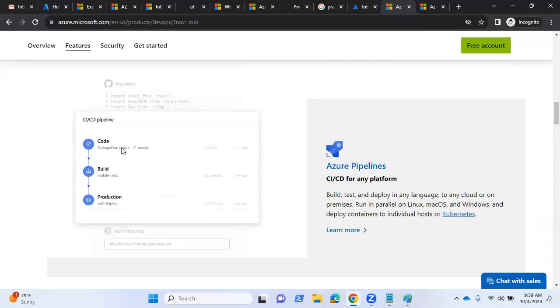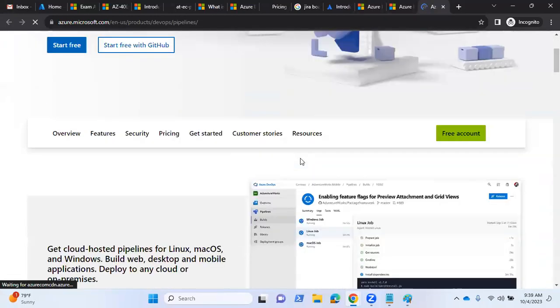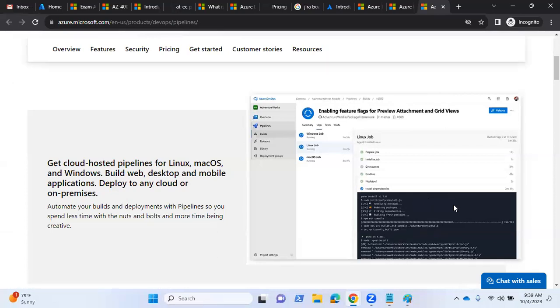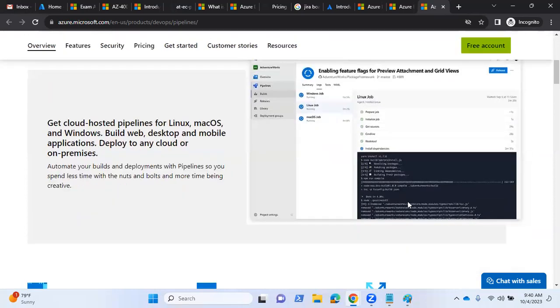Then your Azure Pipelines. See, the CI/CD pipeline here. This is the runtime environment. You can see the dependencies, they are getting downloaded and restored. Each and every task will give you output like this.